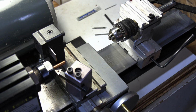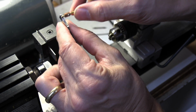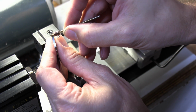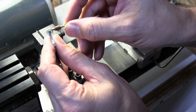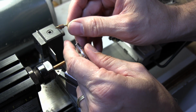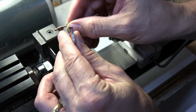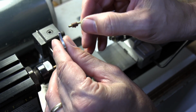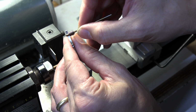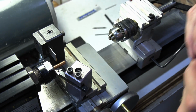Now, if I wanted to check, I could adjust this to only go in so far. Now, you got to think the drill comes to a point. So I need to drill past the point, or at least till I get to the flat or the straight part of the drill shank, so that I get my hole all the way through. So that's why it's a little bit longer than what I need. And this is standard size. I just leave it at that.